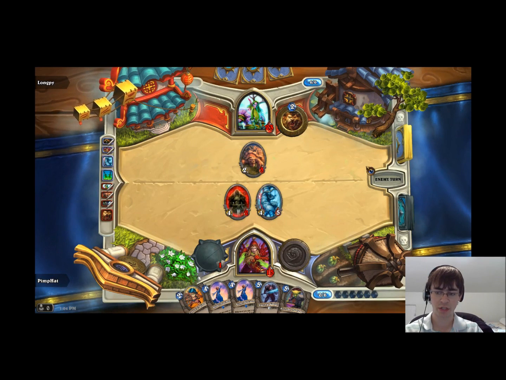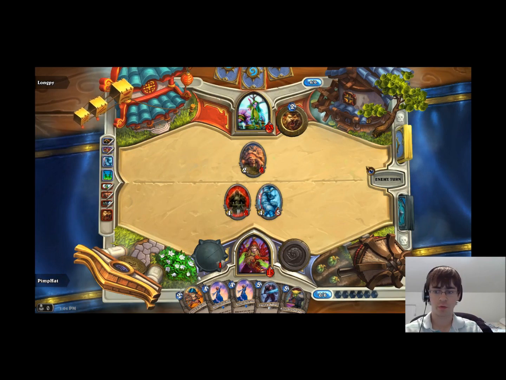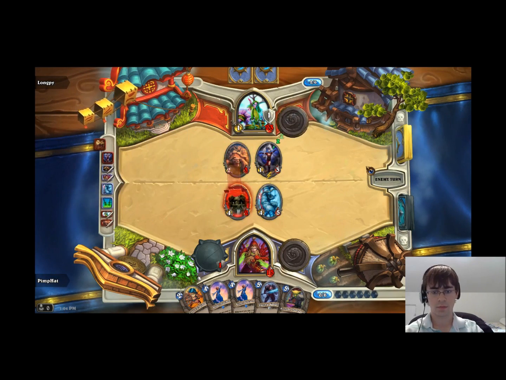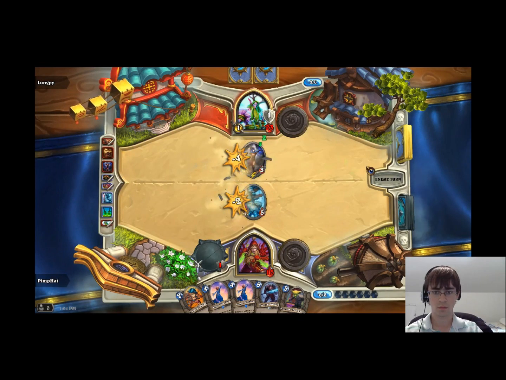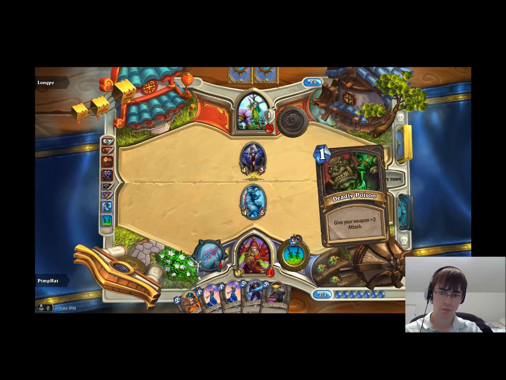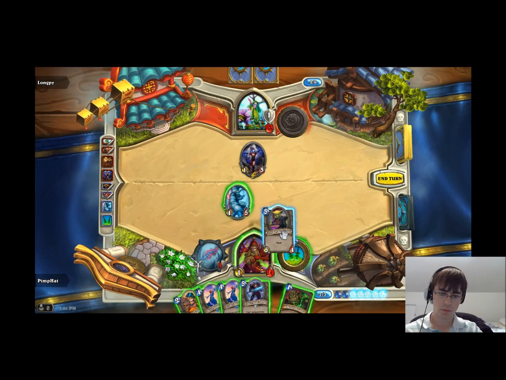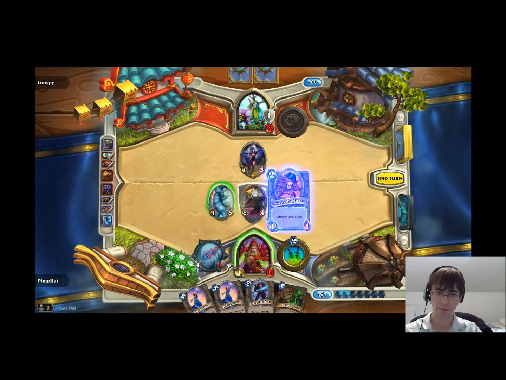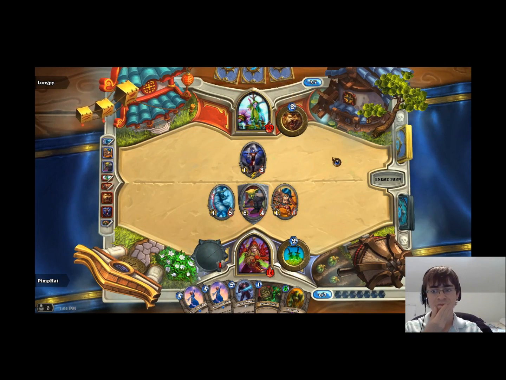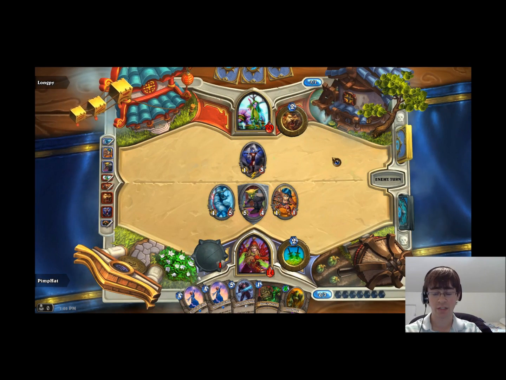Between the Yeti and the Violet Teacher, which are both using up the curve at 4 mana, since I don't have a spell in hand, I'm playing Yeti. Betting on the fact that he can't get through that. It's a little bit greedy, but then again, it really isn't. Unless he has a Swipe. Then I take an extra 2 damage.